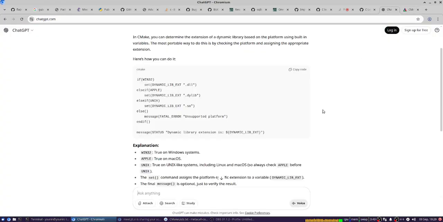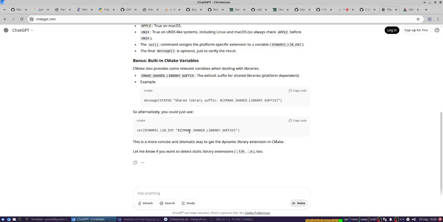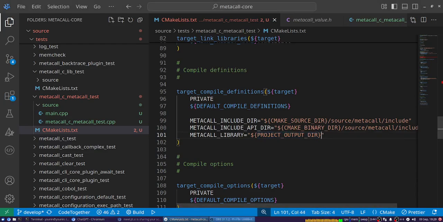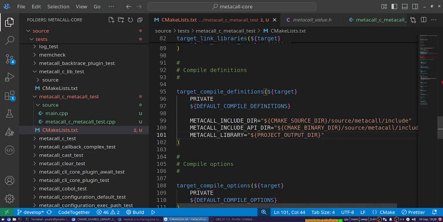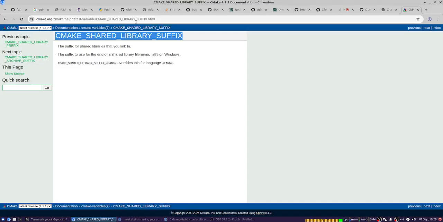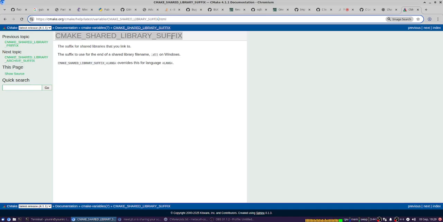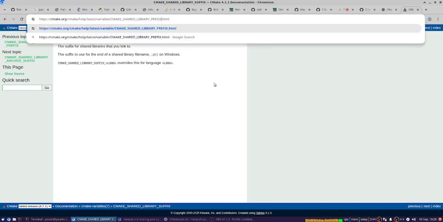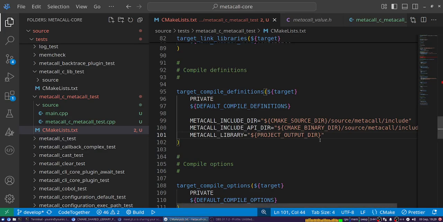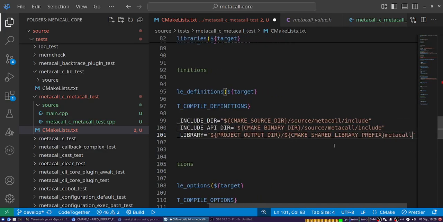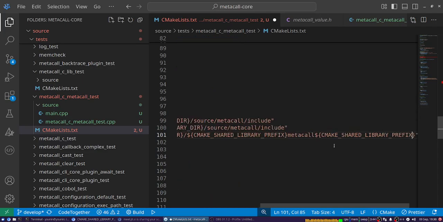Yeah, it's exactly this. It's here. Okay. And there is also a prefix, I think. Yeah. It's like this. Prefix, MetaCall, suffix.